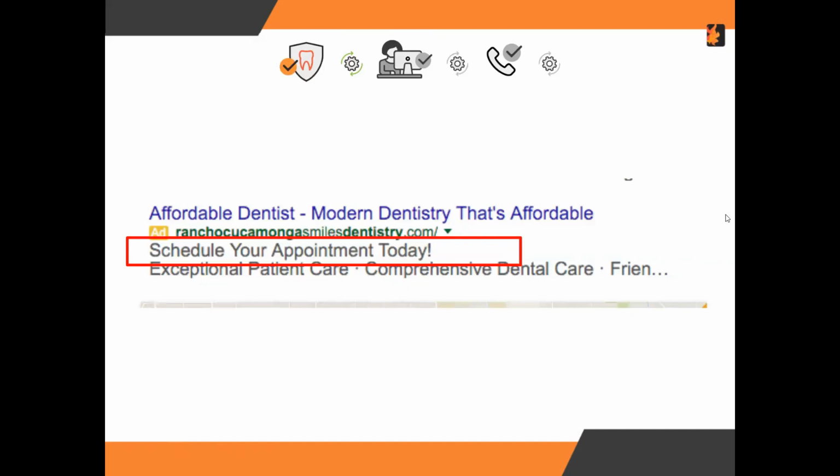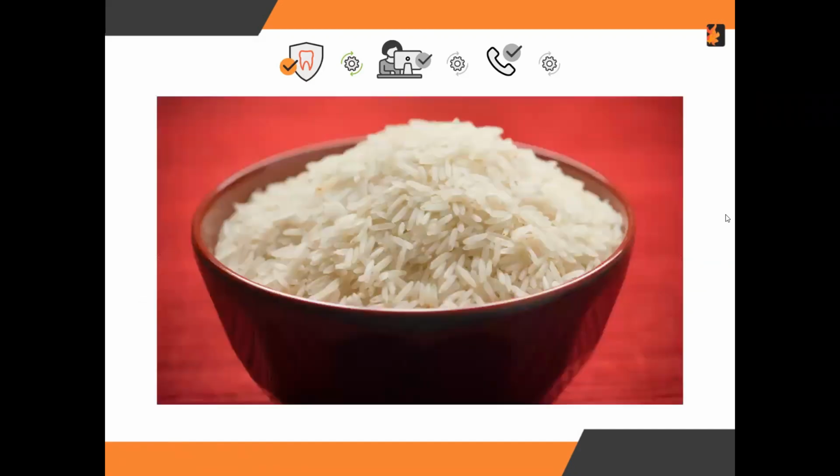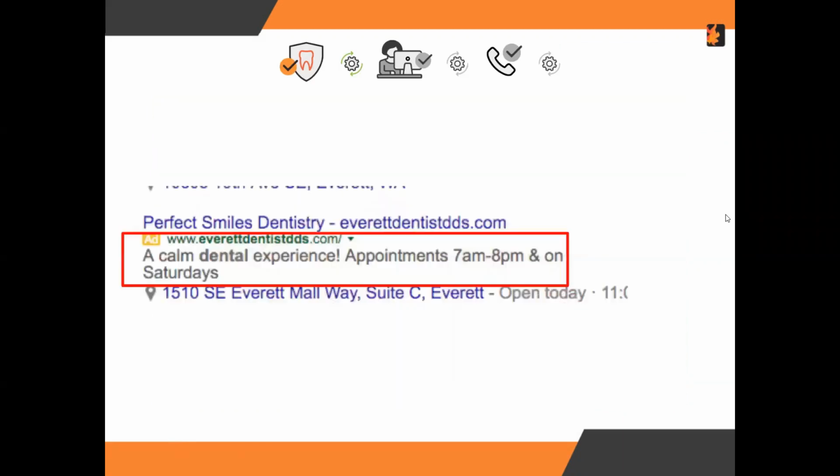So it's absolutely true. This does get my attention more as well. What we're seeing here is that this is still a bowl of rice, I would say, but it's not going to get somebody to click on it too much because it doesn't say enough about the practice, which is what somebody said. But it's on the right track. So we want to combine this with a few different things, and we're going to get to that.